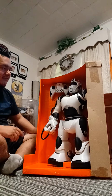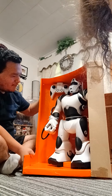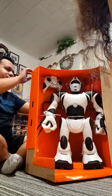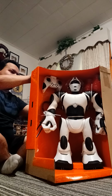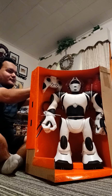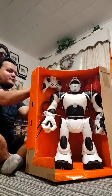Alright, so now the fun part. I'm doing all the cable ties. I would cut them, but I don't want to take that risk of leaving marks on the robot. Something with the V2, even though a lot of people considered it as a kid's toy, and in a way, compared to something like a full-fledged moving humanoid, or like an Aibo or something like that, it could be considered a thing for kids, but I think more of what bought it was adults, truthfully.